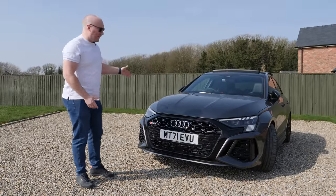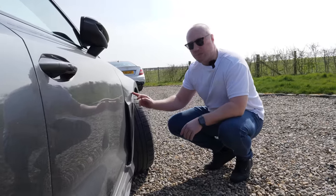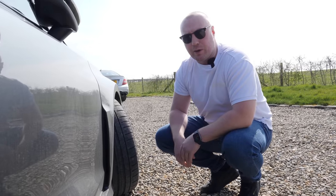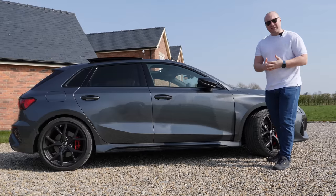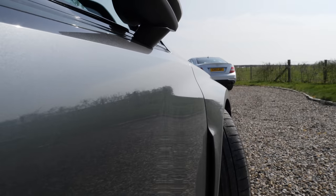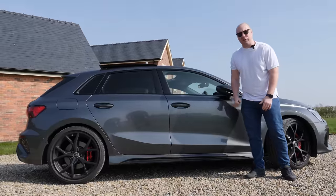I'm sure you'll agree from the front this looks a lot more aggressive than the outgoing 8V. There are mixed reviews about these bulging wings and the integrated vents, but you genuinely need to see them in person to appreciate them — they look brilliant. The side profile of the 8V was very flat and plain, whereas this has loads of little lines, creases and details in the door to give it that added aggressive look.